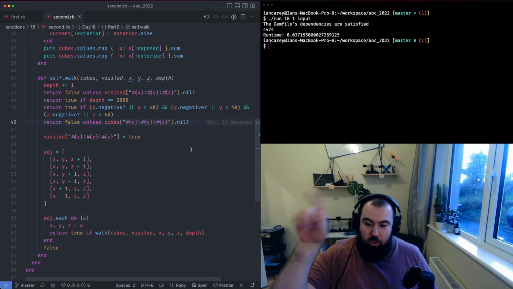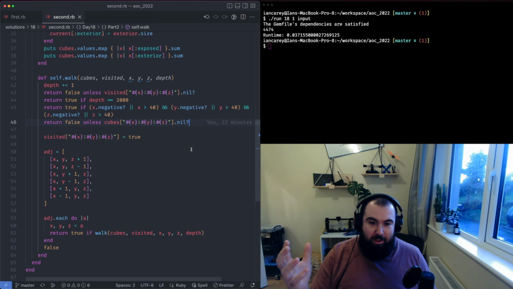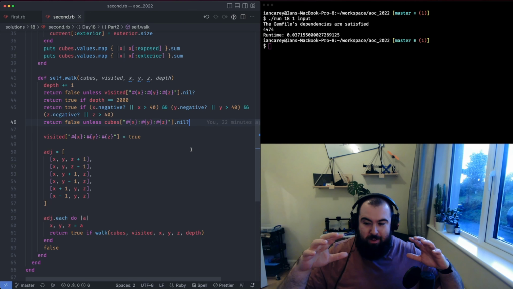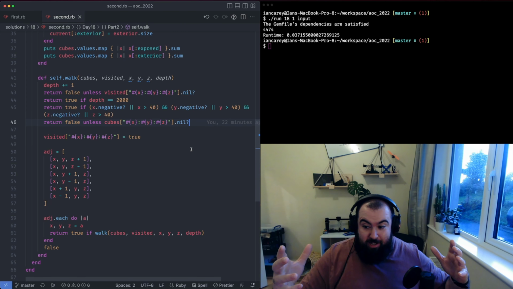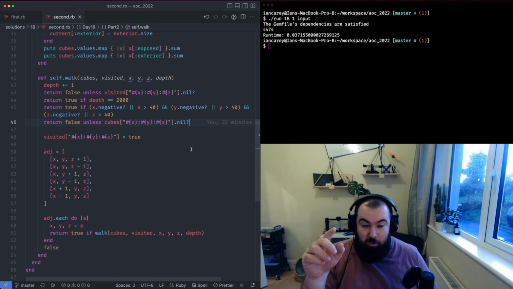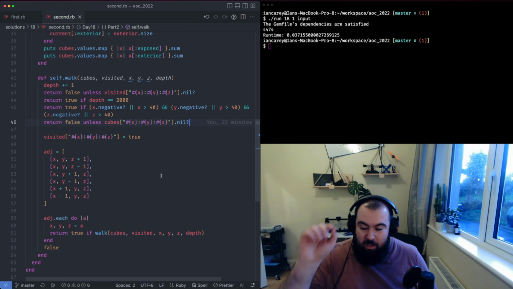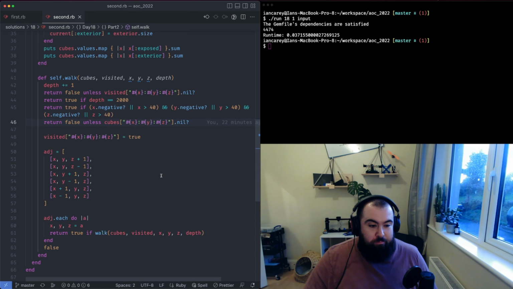But if you've managed to wander around for like 2,000 steps and not hit a wall, then I've assumed you're probably an outside point, because if you're inside, you would have eventually hit a wall, or you would have tried to visit every single point already and then wouldn't be able to go any further, which is another case I have in here. So I maintain a list of all of the coordinates that I visited, and that's pretty much it.